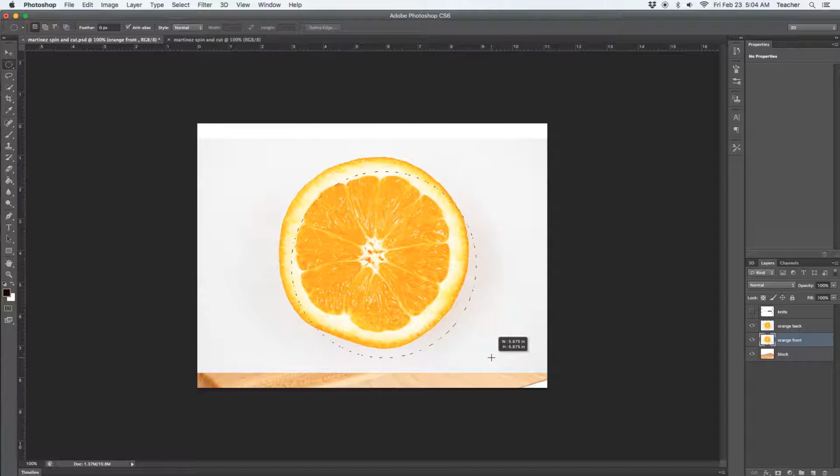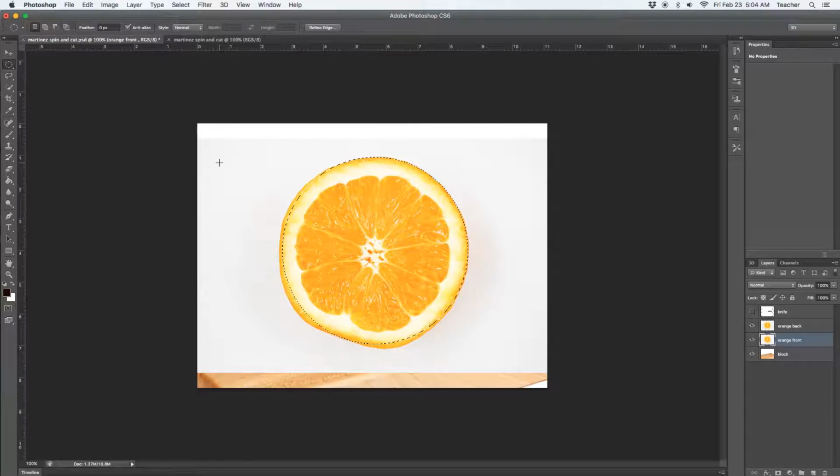Now you'll notice that I went down beyond the orange down here. The reason for that is that I want to make sure I select as much of the inside of this orange as possible. That allows me to make a circle big enough to do that. Then I'm going to place this circle inside that orange and try to grab as much of the inside of that orange peel as I possibly can. So that works out pretty good.